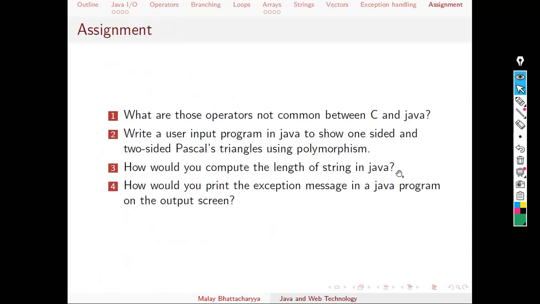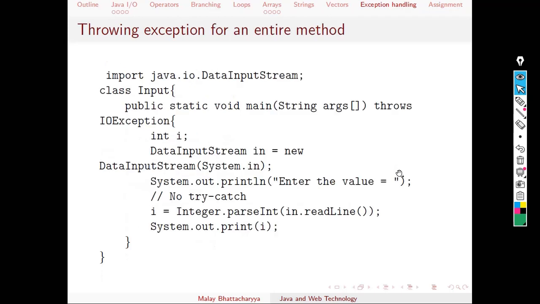We are going to check another example with all the details of try, catch, and finally, and throw and throws. And also we are going to learn how we can create our own exception. This is possible in Java. We can create our own exception class by extending the Exception class.